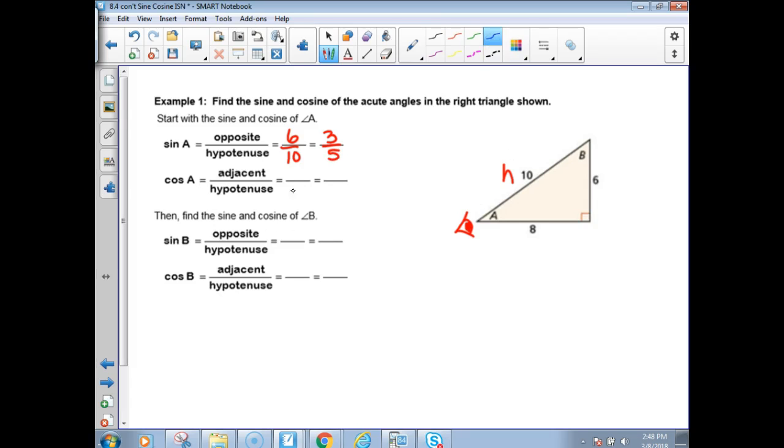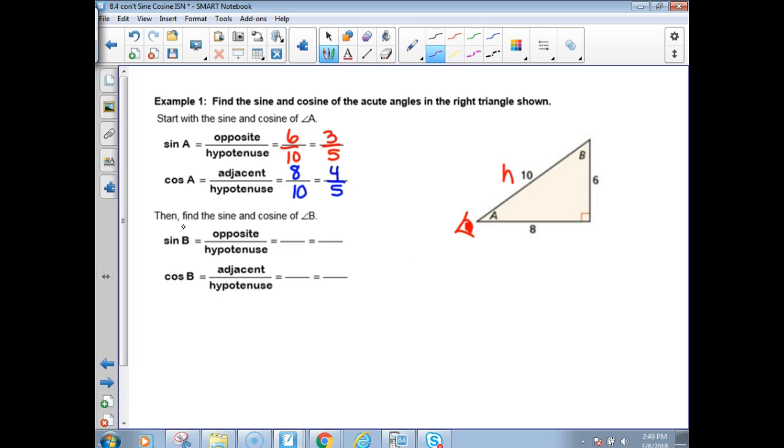Okay, the next one, the cosine of A. I'm not labeling the sides, guys. Do you know why? Because I don't know which angle I'm going to be coming from. I don't want to write on it right now, because if I do, and then I do these problems, it's going to change things, because it matters what angle you're coming from. So for the cosine of angle A, this would be next to the eyeball. That's the side next to it, which would be its adjacent leg. So that's going to be 8, and the hypotenuse would be 10. The hypotenuse isn't changing, it's still 10. Then you reduce that to 4/5.